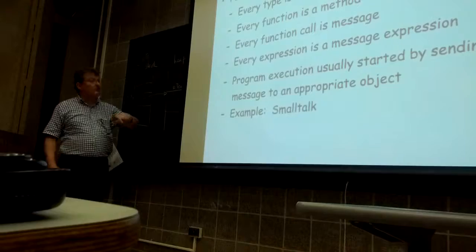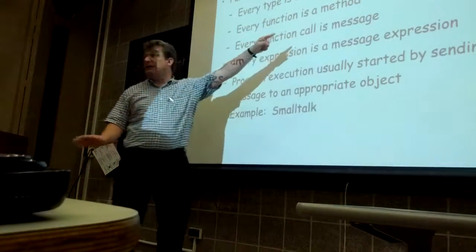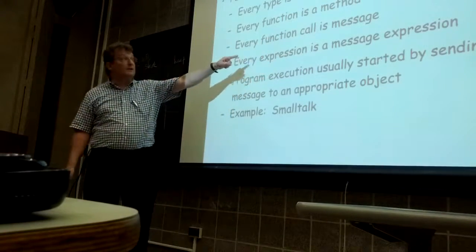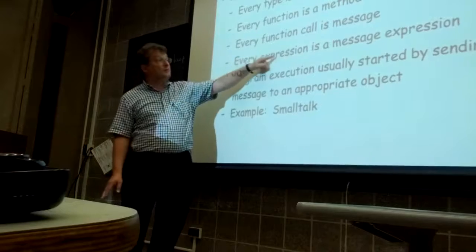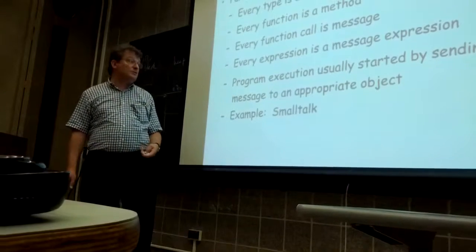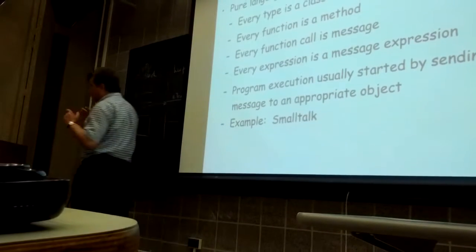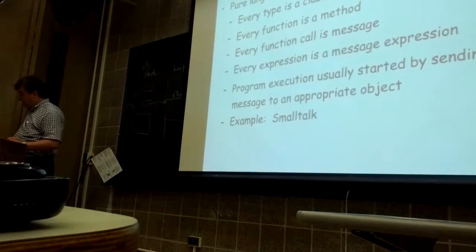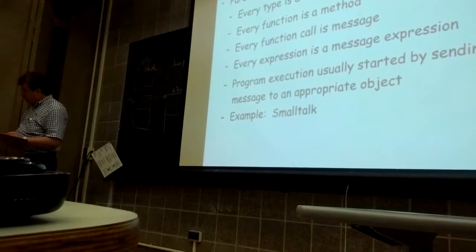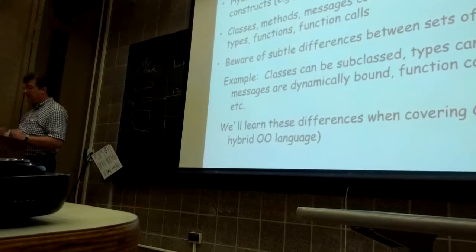In a pure language, every type is a class. So there are no data types except for classes, and every function is a method, not a standalone function. Every function call is a message. Every expression is a message expression, and the program execution is usually started by sending a message to an appropriate object. So that's the pure object-oriented language. It essentially only embodies the object-oriented paradigm and nothing else.